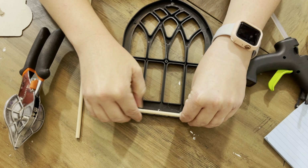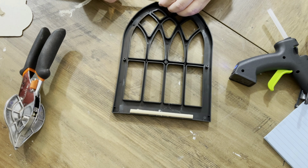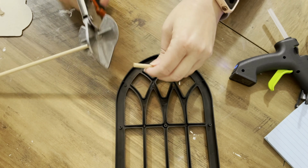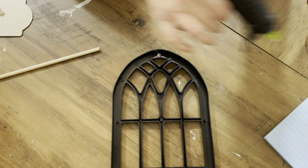So thanks, Sammy, for the wonderful tip. So I'm just going to glue that one down. Obviously, the bottom one, I'm not too terribly worried about the size. The top one, we're just going to go ahead and cut down so that you don't see it using my handy dandy miter shears.